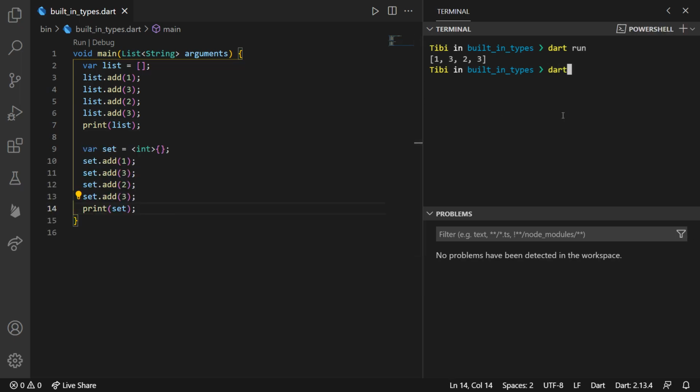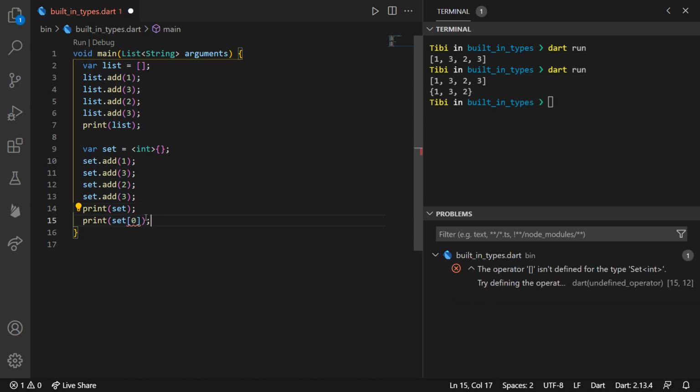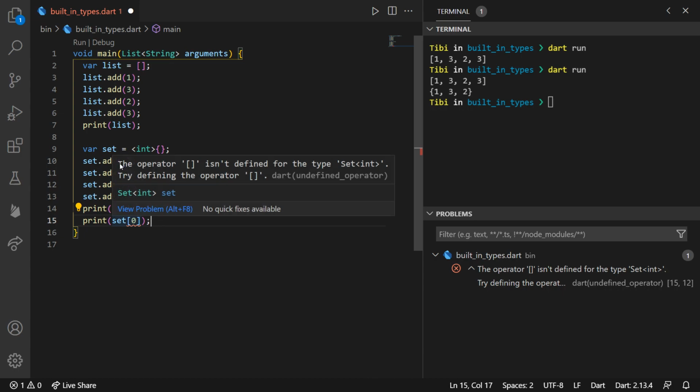If we try the same sequence for an empty set, you can see you will end up with only 3 values, since 2 of them were identical. And what's also worth mentioning is that the order in which we added them still persisted. That's indeed the case in this scenario, but I can guarantee the order won't always be the same with other types of sets, because we simply don't have any access operator like we had in the case of lists.